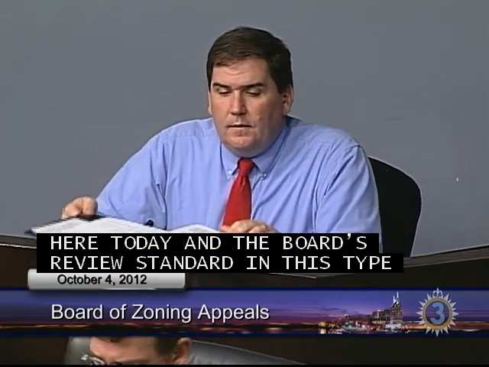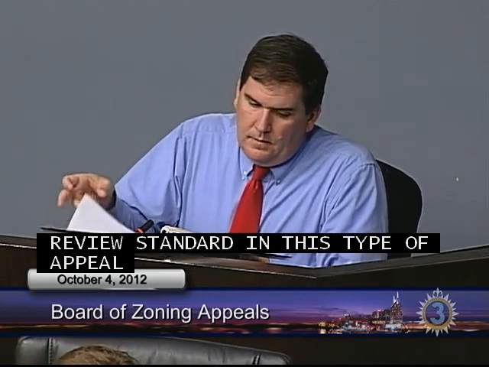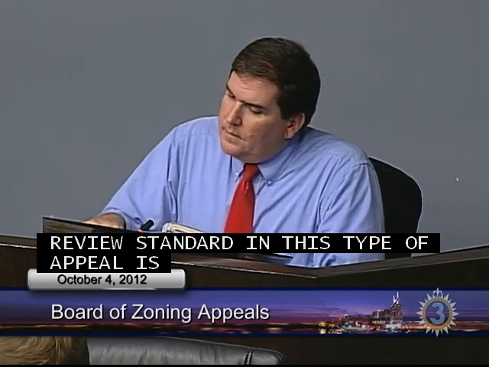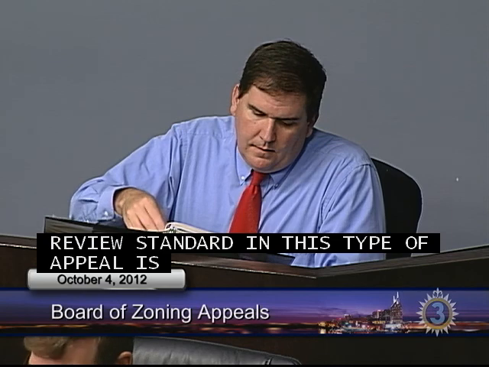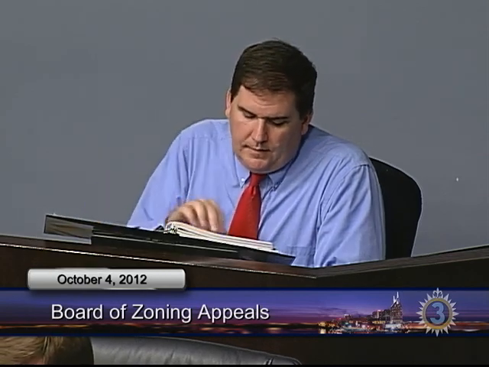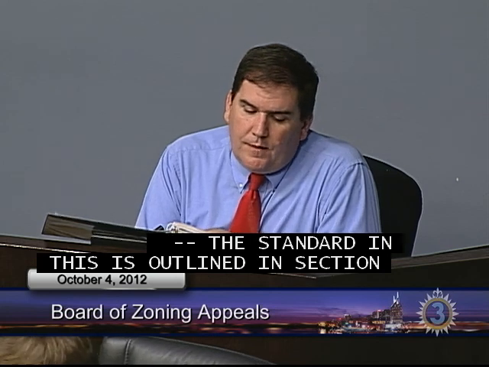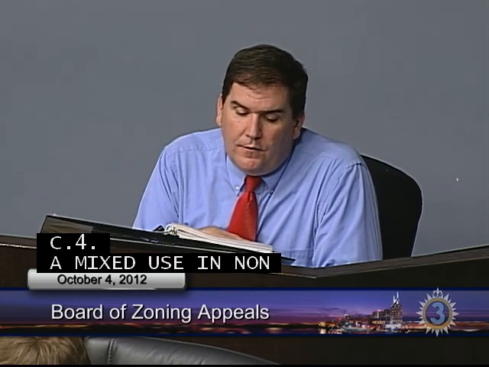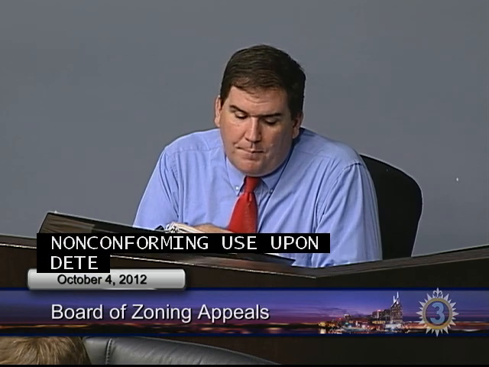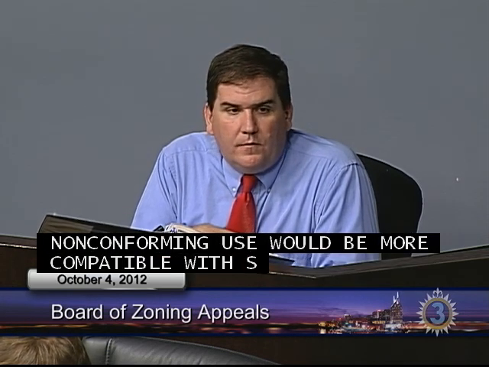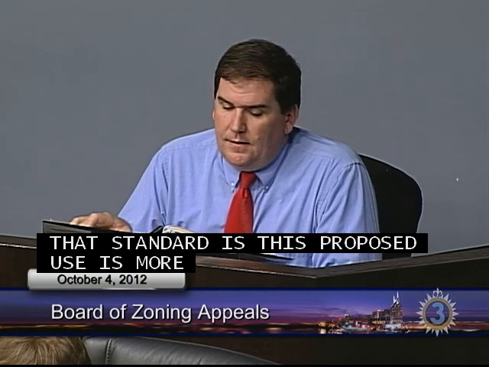in this type of appeal is the standard outlined in section 17.40.650 of the Metro Code Law. This is letter C4, and it says, in mixed use and non-residential districts, which OR 20 is, an existing non-conforming use may be changed to a new non-conforming use upon a determination by the Board of Zoning Appeals that the new non-conforming use will be more compatible with surrounding land uses than the existing non-conforming use.